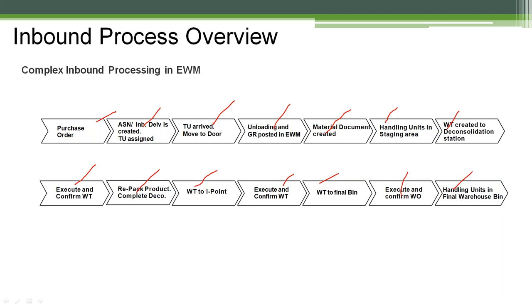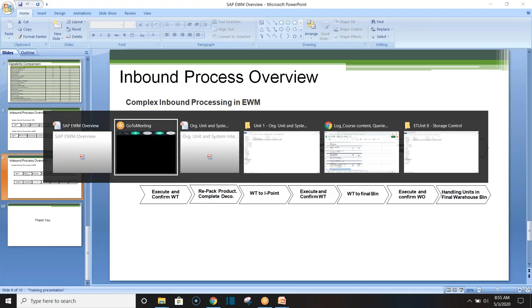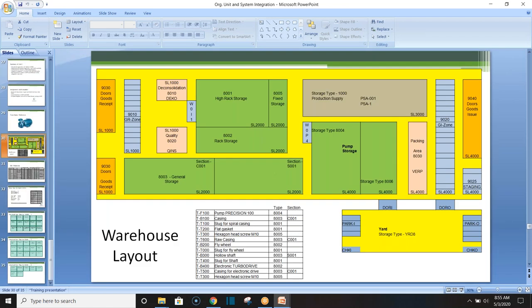We can do value-added service also. We can prepare kits also. We can do RF transactions. We can create handling units, as I said. You can repack the products on RF, you can do inspection, and all kinds of activities can be done depending on how the flow is carried out physically in the warehouse. So you need to understand basically what your warehouse is, how the flows are executed, and then map and execute your processes in the warehouse.